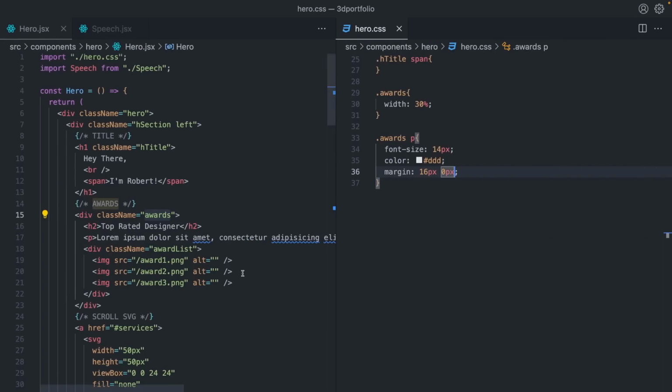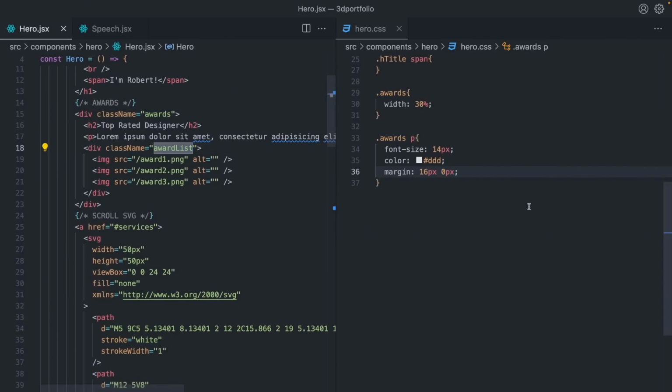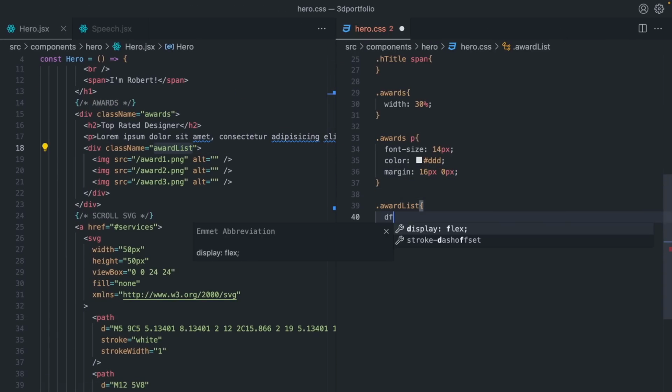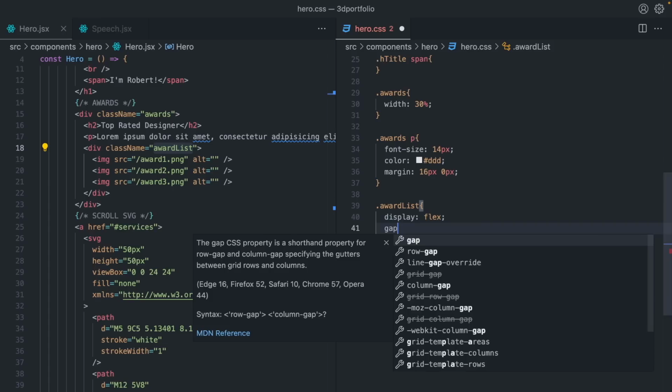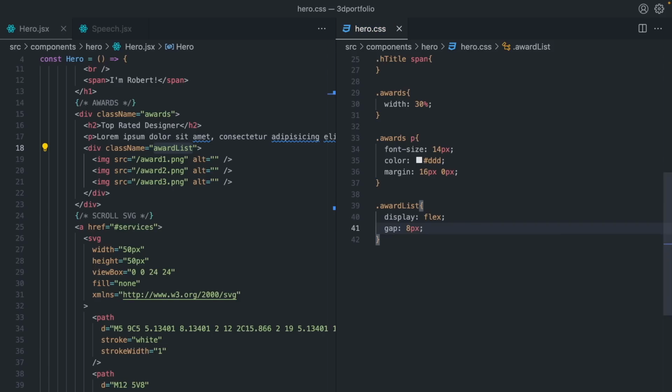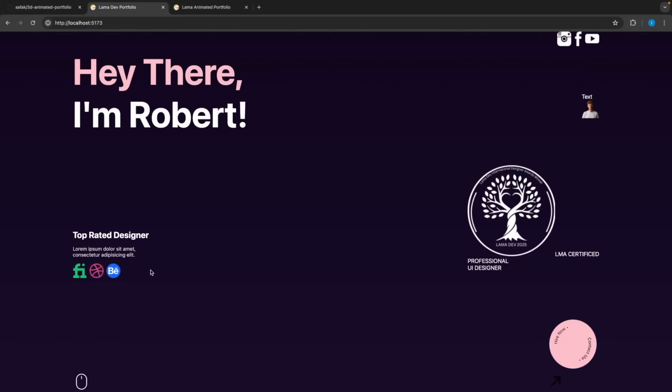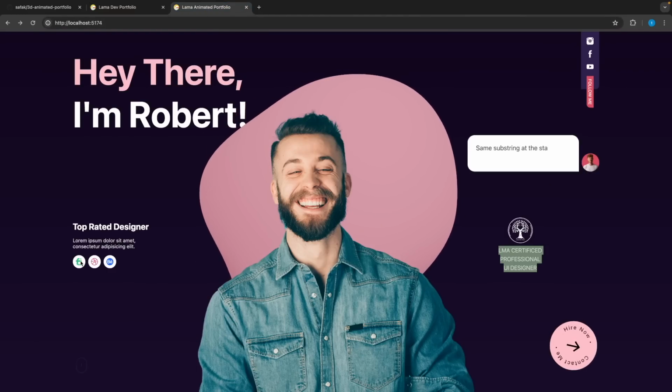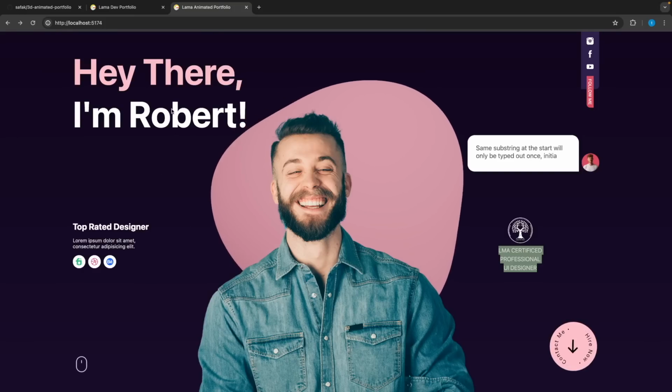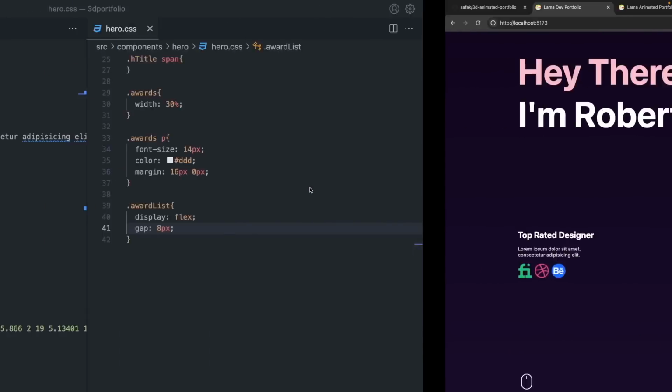Let's separate our items here. If you remember, we have a list, display flex, and gap between each item will be 8. Just like that. So let's choose each item and make them a little bit smaller, and I'm going to give a background. As you can see, they are rounded and the background is white.